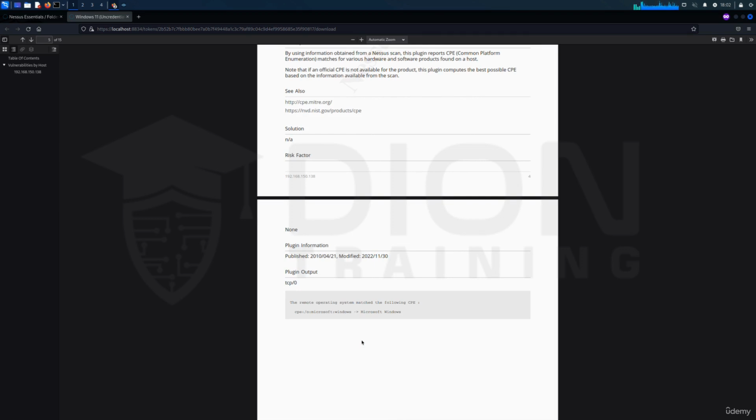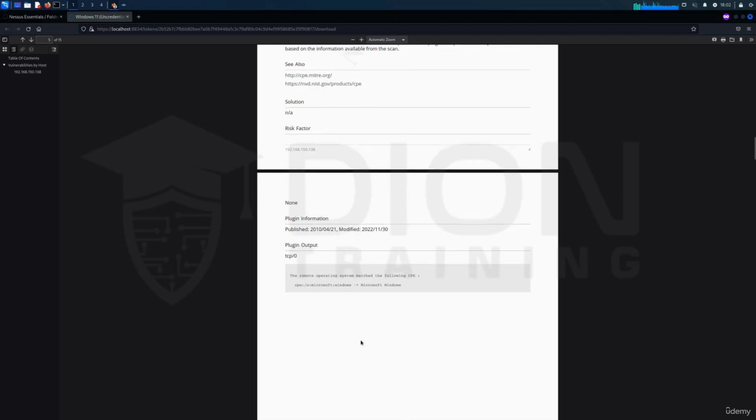So that is an informational thing. It's not really a dangerous thing, but if you didn't want people to know you're running a Windows machine, you could do some things to obfuscate that and make it report that it's a Linux machine or a Mac machine or something like that, if you wanted to use some kind of security by obscurity technique. Then we can keep scrolling, we'll see the next thing.